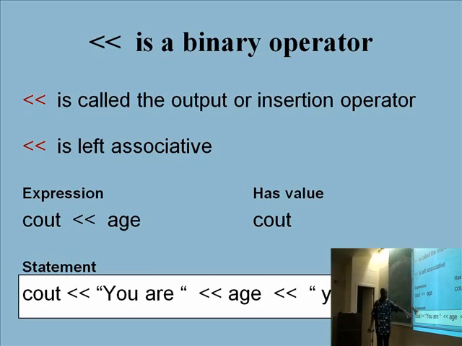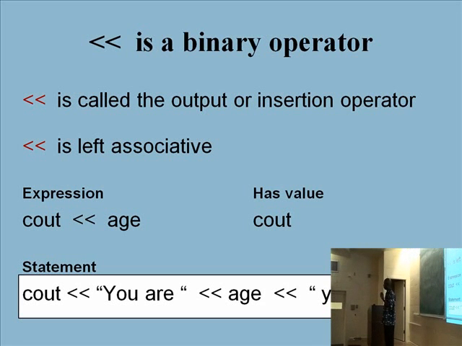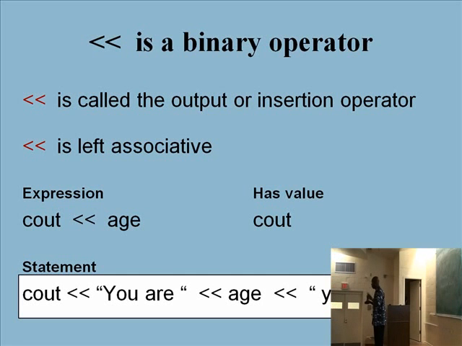Oh, by the way, this is what kind of operator? Binary or ternary? Binary. Can anybody give me other binary operators? Relational operators are binary. What about plus, minus, division? What do binary operators mean? Two operands. Okay? Do I have any unary operators? What are those? Anybody give me an example? What about our post increment and post decrement operators? Unary. Okay.